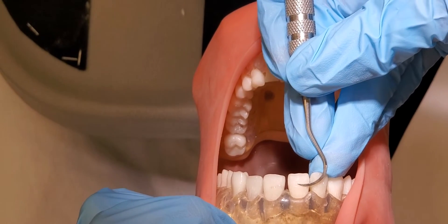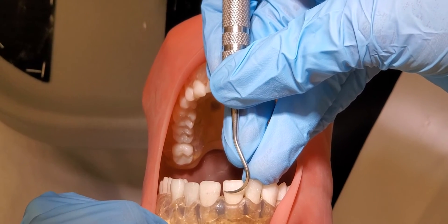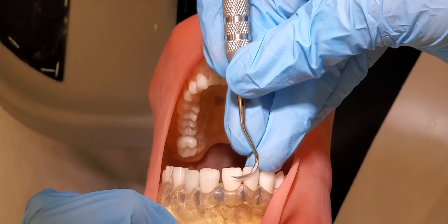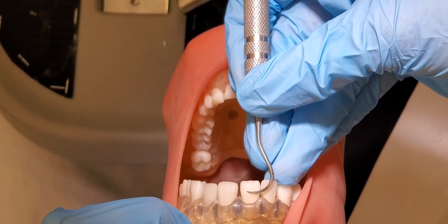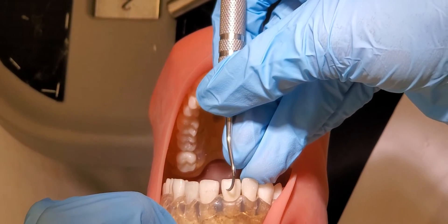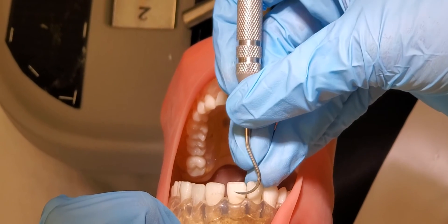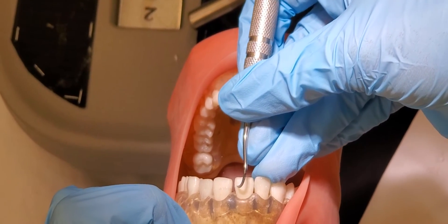If I did it incorrectly, you can see right there that my tip third is actually off the tooth, so I need to pause, keep rolling until it gets back on the tooth, and then keep going. Another thing that students sometimes do is roll a little too soon, so they've rolled but haven't kept moving the instrument, meaning they're only on the tip of the instrument rather than the tip third — which we don't want either. So it's a fine balance between rolling soon enough and rolling too soon.